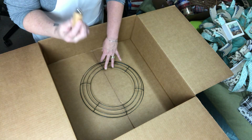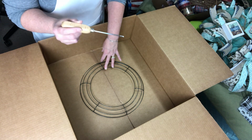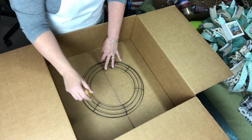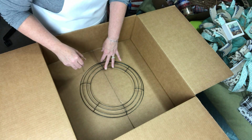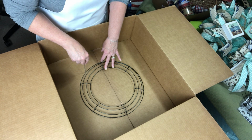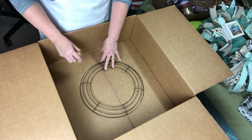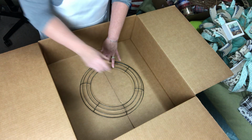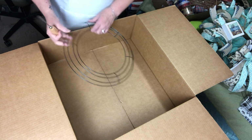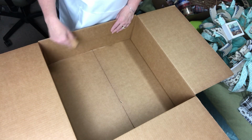I take my ice pick, or you can use a screwdriver, anything that'll poke a hole in it without damaging your tool, of course, and I just mark where I want the holes to go. So I use 2 zip ties to secure my wreaths to the box. So I'm going to poke one hole here and one on this side. So I'm putting one on each side of the outside of the wreath frame, because I want to make sure it's really secure when I send it. The less it moves around, the easier it's going to be when the customer receives it, and it'll be in the same condition as when I made it.